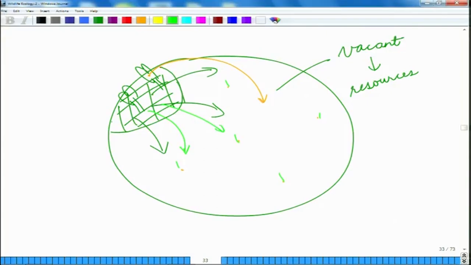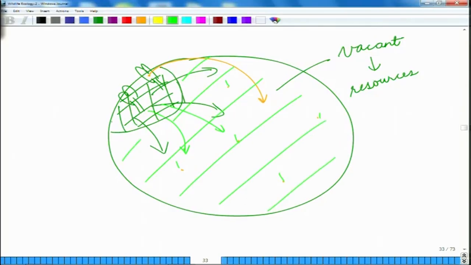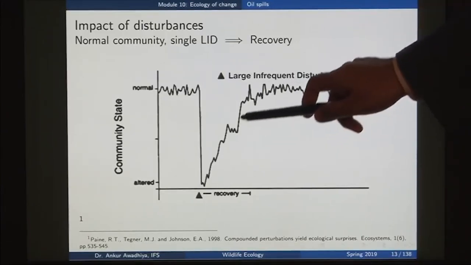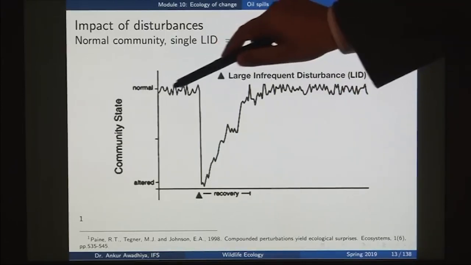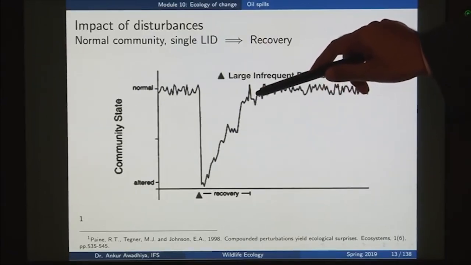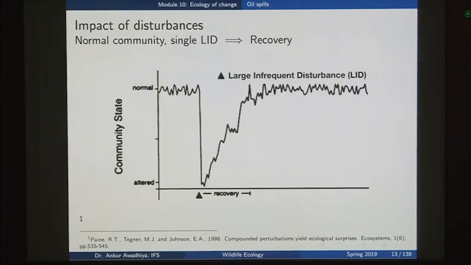Now, once that happens, in a short period of time, this whole area would start showing the characteristics of a healthy ecosystem once again, because you would have the plants, the trees, the animals, the birds, the microorganisms, the small degrading organisms, the saprophytes, and so on, all coming up into this area. And in a very short period of time, this community is able to bounce itself back to the normal situation. So, here we have the normal community, you have a big forest fire, but then with time it starts recovering. And once it has recovered, it becomes a normal community once again.